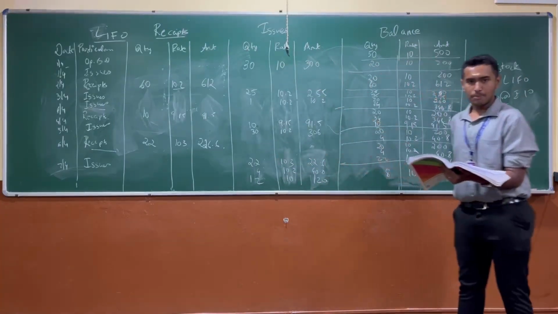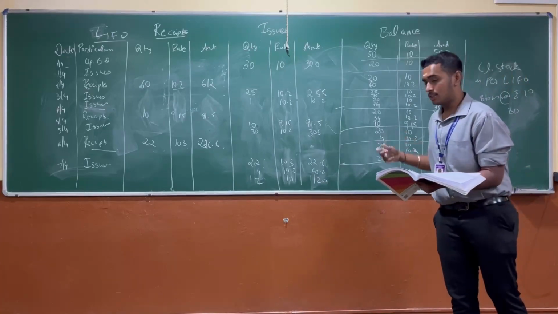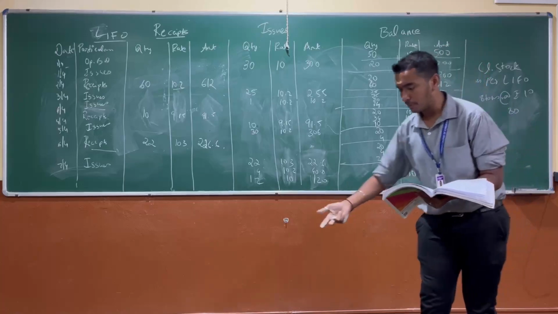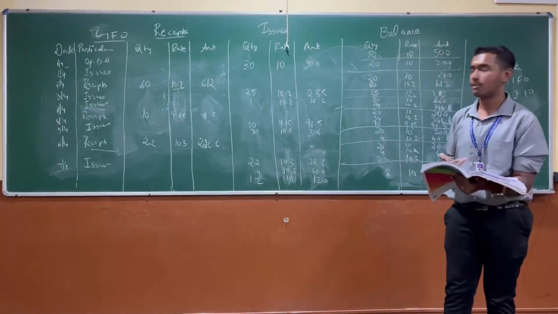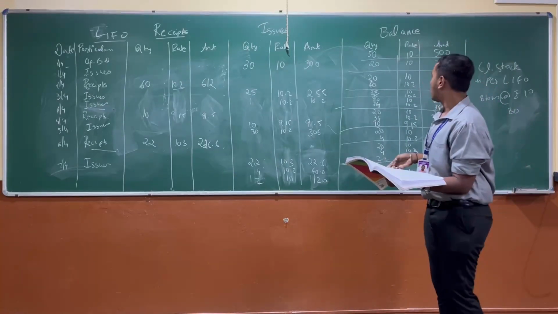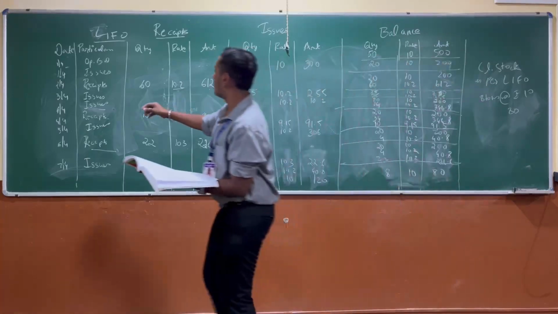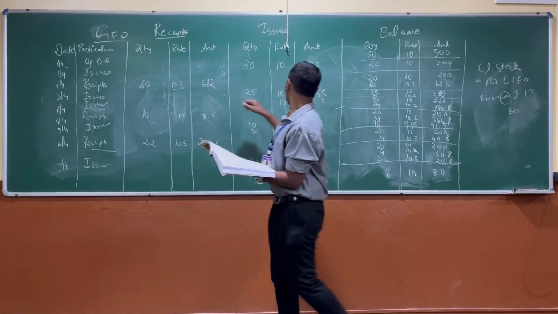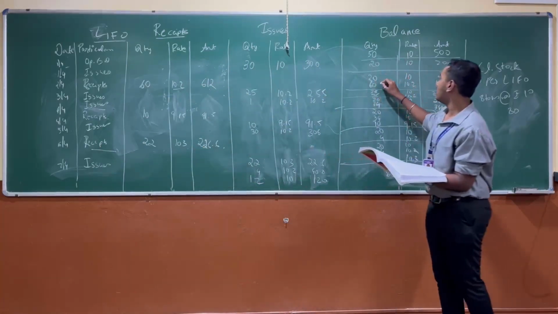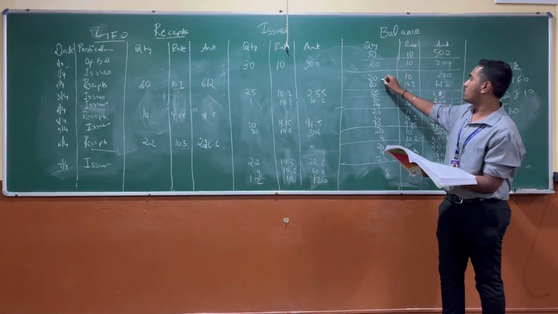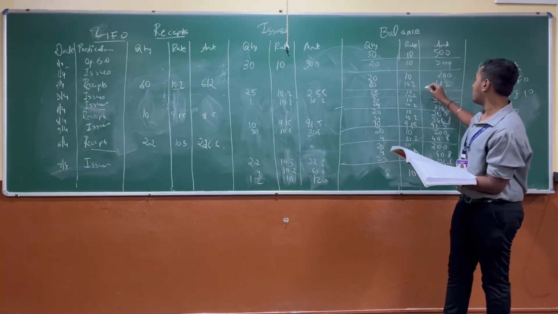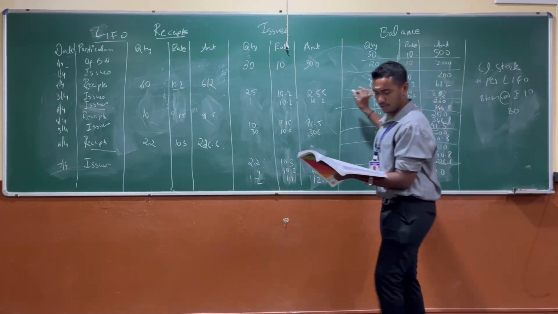In LIFO what happens is, we send the goods which are latest: last in, first out. The goods which come into the factory will go out immediately after that, outside the factory. So in this case, there's a new receipt of 60 tons, 60 at 10.2, so 6.2. It gets added to the previous balance: 20, 10, 200. 60 into 10.2, we get 6.2. Same as the previous method.